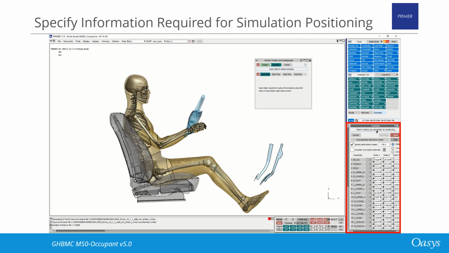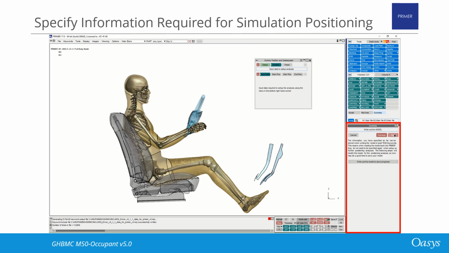You can see here that 3 nodes per assembly have been predefined to attach positioning cables to. You can change these if you wish, or reduce the number of cables that will be created, but it is recommended, at least in the first instance, to use these defaults. If you click Next on this panel, you can see a series of settings which also have defaults. More information on these settings can be found in the Primer manual. Again, it is recommended to retain the defaults when setting up analyses in the first instance. Here, for example, are values for cable stiffness and damping used in the positioning analysis. You may want to modify these if you see instability or noise in your analysis. On the final panel, click Finish to go to the next stage.